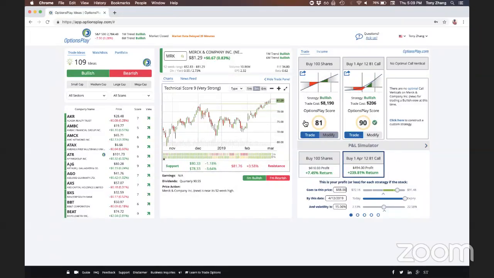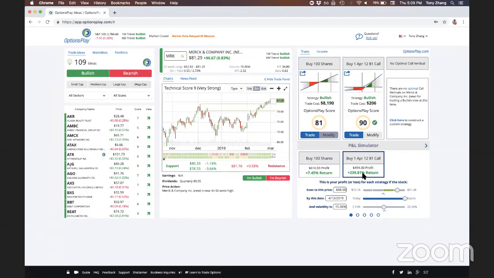So as you can see, when you get a quick, fast move, that's when you really want to take advantage of buying a call option. As you can see, a 239% return on a stock that, maybe this is a stock that you like from a fundamental perspective and you see that it's made a new 52-week high. How do you take advantage of that big move higher? And I think the key here is not only looking at what is your potential reward, but more importantly, what's your risk? Meaning, what happens if Merck pulls back?